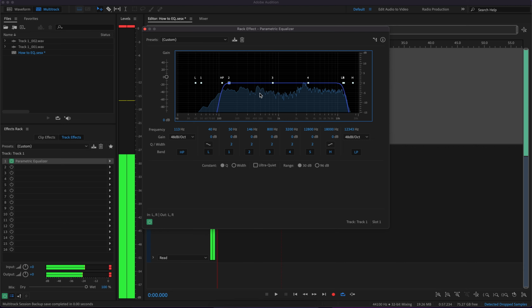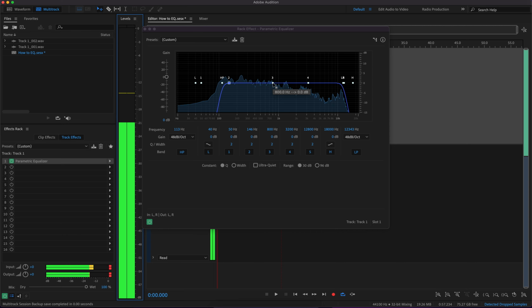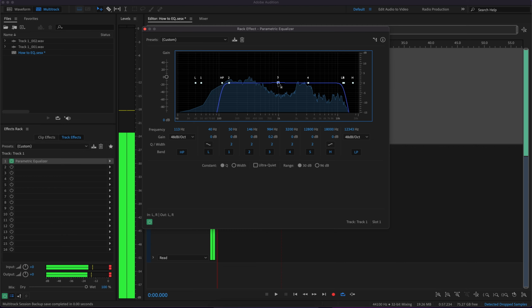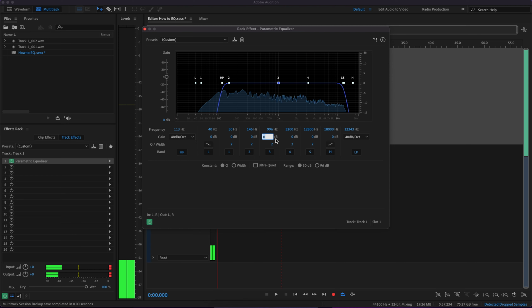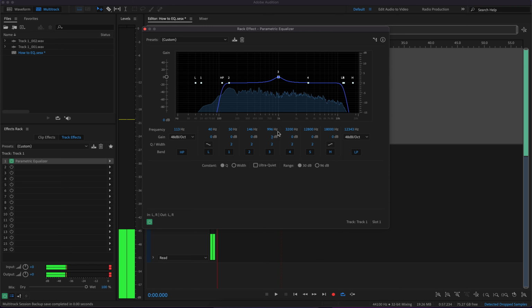Now you can generally hear a 3 dB difference when audio changes. That means if you're listening to anything and it goes up or down by 3 decibels, you should be able to hear a change. So I'm going to grab a different band. I'm going to go to 1,000. I'm not going to say anything. This is 0. I'm going to turn it up 3 dB. That's a 3 dB difference at 1,000 hertz. 1,000 hertz is boosted about 3 dB.